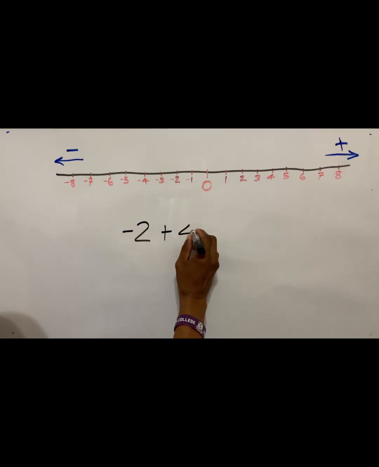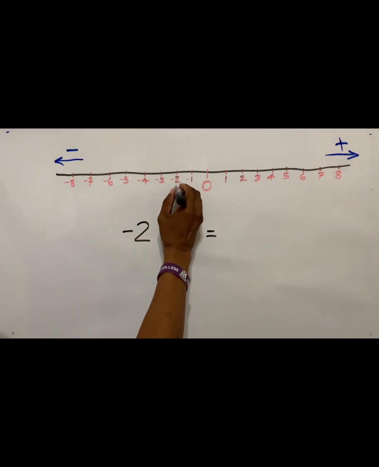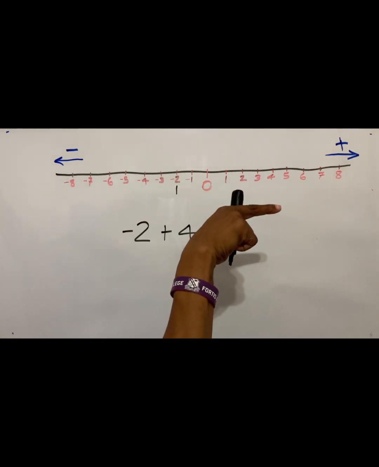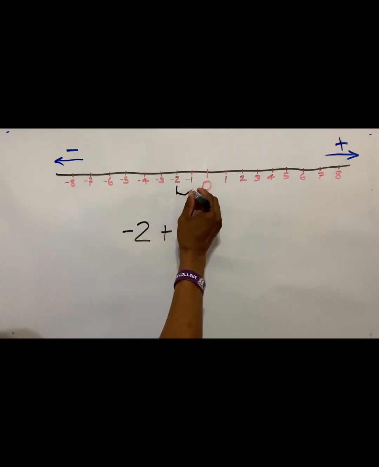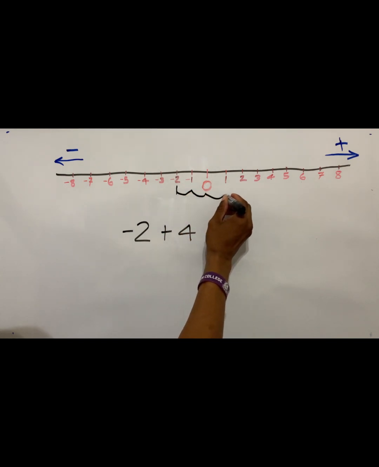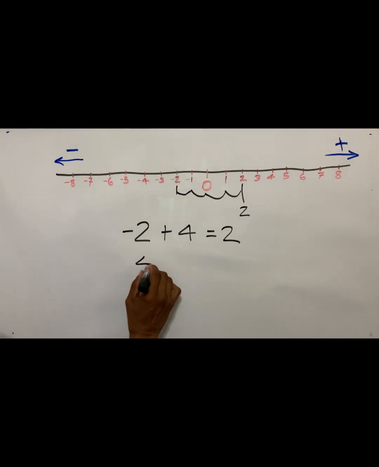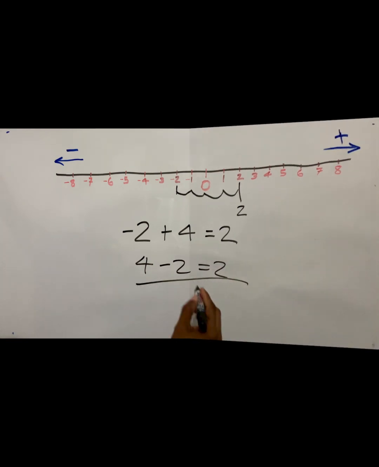Let's look at negative 2 plus 4. The same principle applies. We start off at the negative 2 mark, and we're adding a positive number, so we're going to go to the right. So we start off at negative 2 and we count off 4. 1, 2, 3, 4. Remember, we don't skip the 0. The 0 is a part of the count. So we end up at 2. Looking good so far, aren't we? And of course, negative 4 plus 2 is the same thing as 4 minus 2.